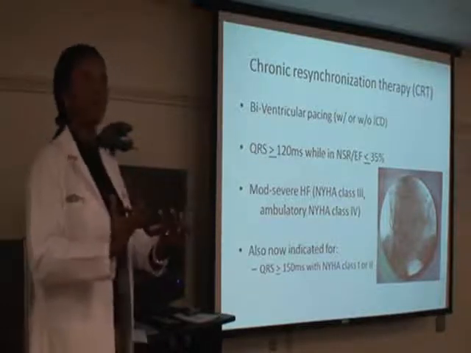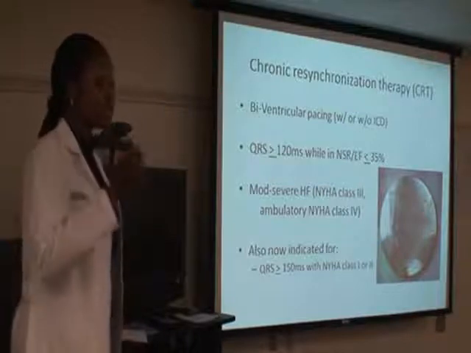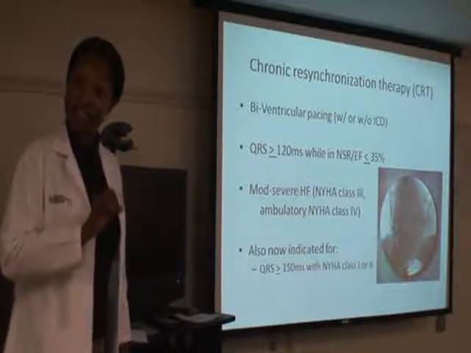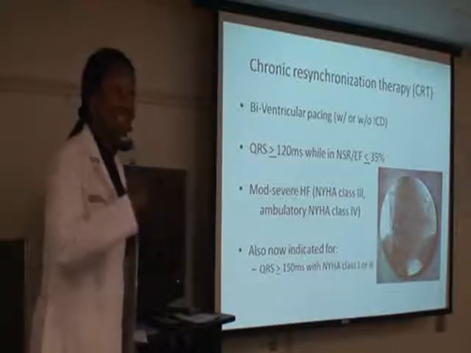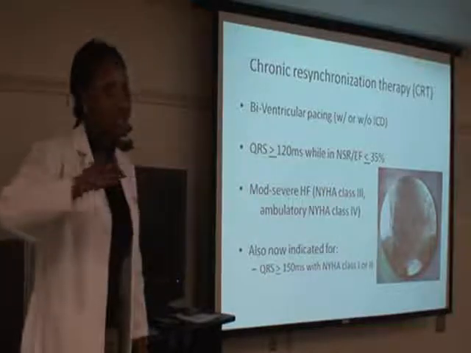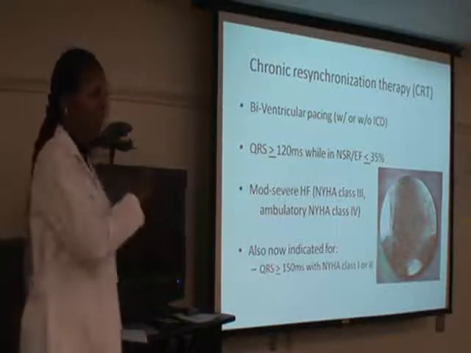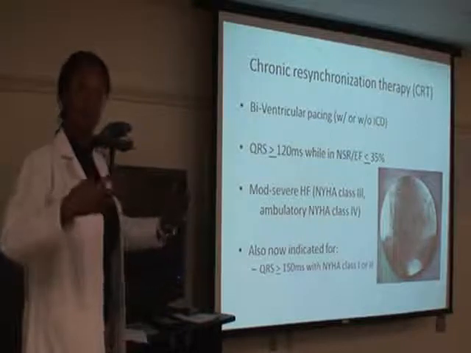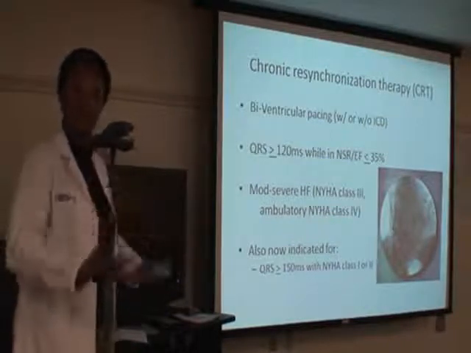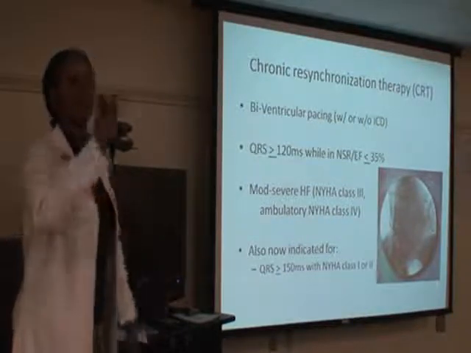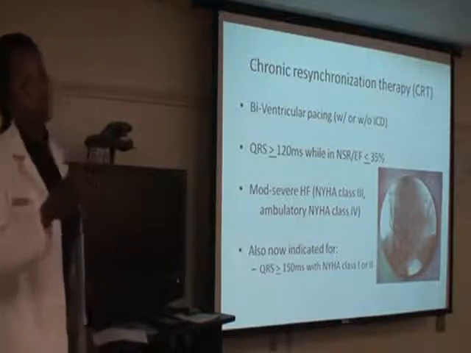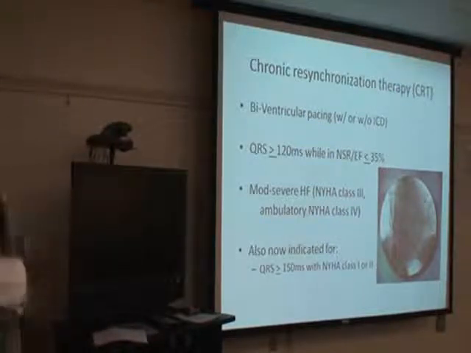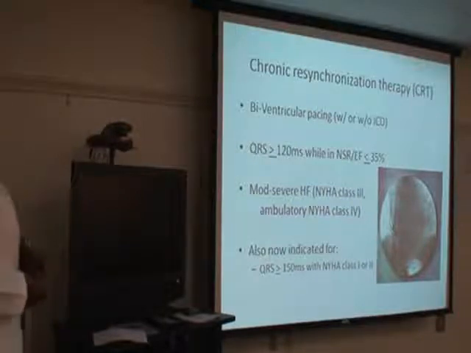You get better pump function. So any patient who has an EF of less than 35% that you're considering for an ICD, if they have a wide QRS, you probably want them to get a BiV ICD. And those patients actually do better because they get increased cardiac output, because good pump function together, better cardiac output. But not everybody qualifies for a BiV ICD. You have to have a QRS of greater than 120 to qualify for that.